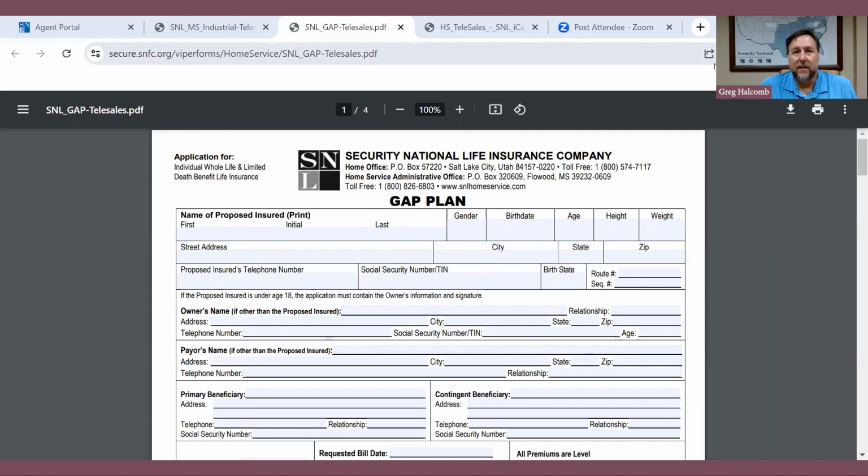I'm coming to you today to do some training on our GAP application. The GAP application is used primarily in all our states. It's our most popular application. In most states it goes from 1,000 to 30,000. Mississippi's a little different. We'll discuss that in another video for you. But the GAP application covers a whole limit of different age groups and health issues. But we're going to just dive into the application itself.